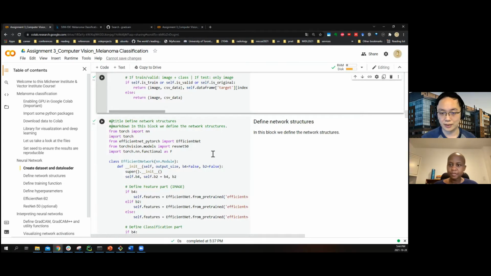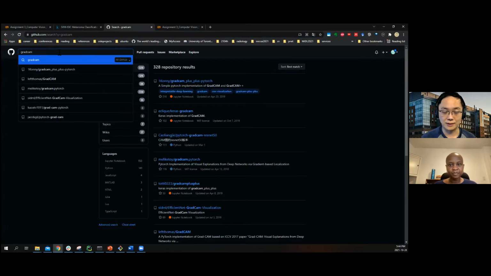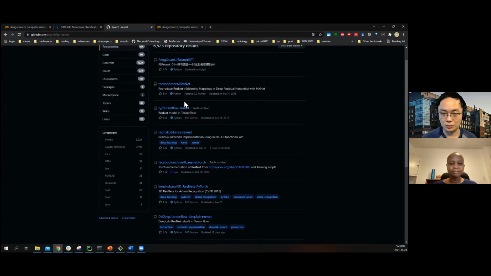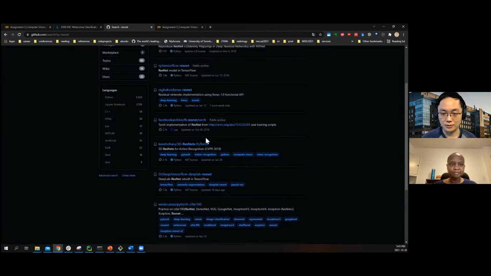So I think it's very convenient if you are interested in some types of techniques or some types of networks, you can just go to GitHub. So it's github.com, and then you just search the network you are interested in. For example, if you want to see other people's implementation of ResNet, you just type ResNet, and there will be lots of implementations of the network, and you can pick one that suits your need.